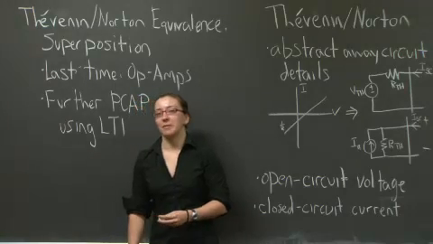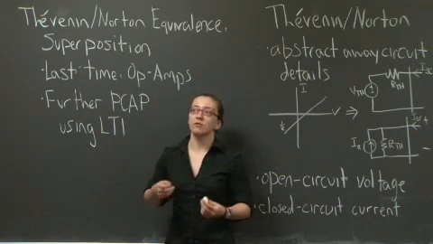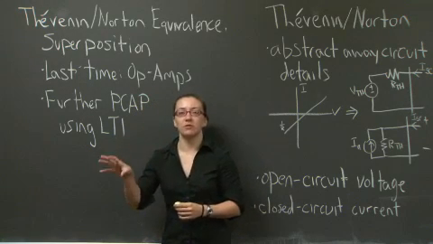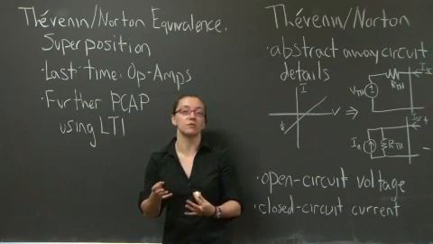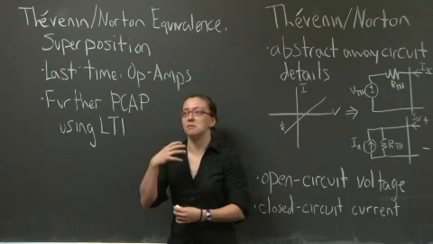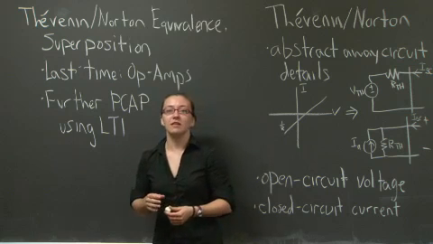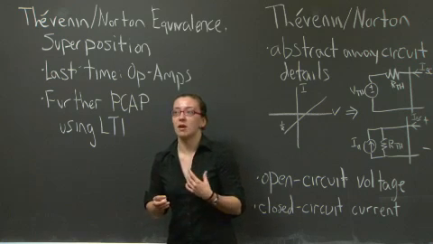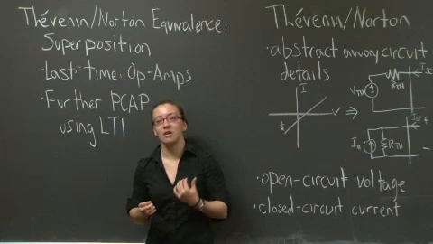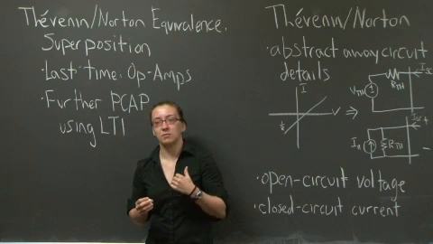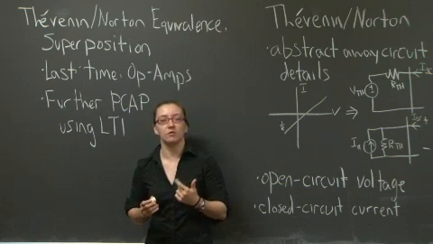Last time, we talked about op-amps and the fact that they allowed us to abstract away certain components of a circuit and sample particular voltages from a circuit and then modify those voltages as we would like in an LTI fashion. Today, I'd like to talk to you about some other interesting things that fall out of the fact that we're only dealing with LTI systems, in particular, Thevenin and Norton equivalence and superposition.